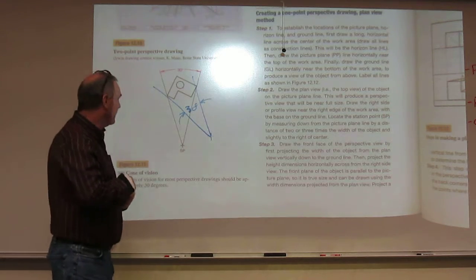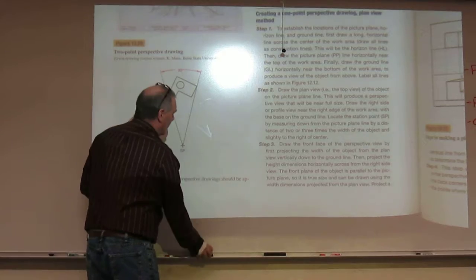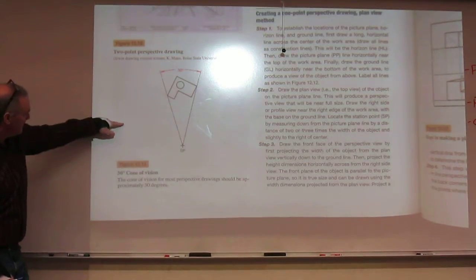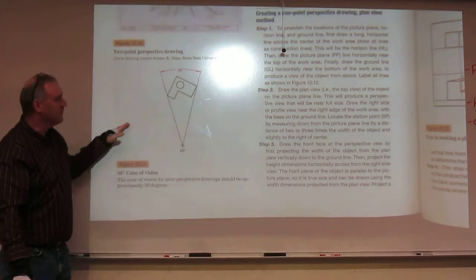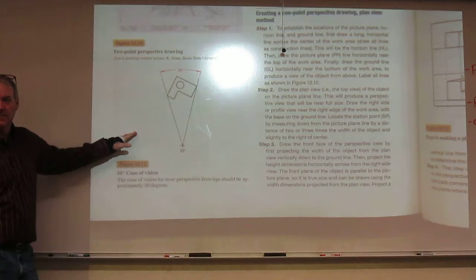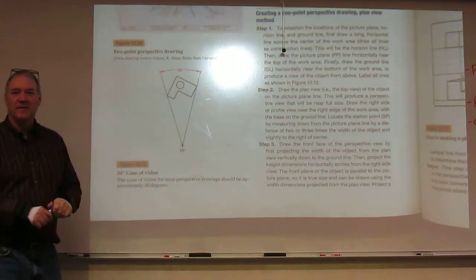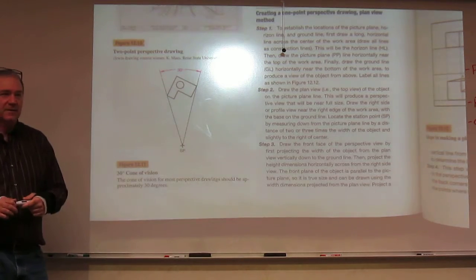Okay, so start with your 30-degree cone of vision, and then swing it left or right. If I wanted to look at this side of the object, I would move my station point over to here, use my 30-degree cone of vision, and that's what I'm going to now see. Okay. So we just move that station point around for the definition of where our eyeball sits in relationship to my object.